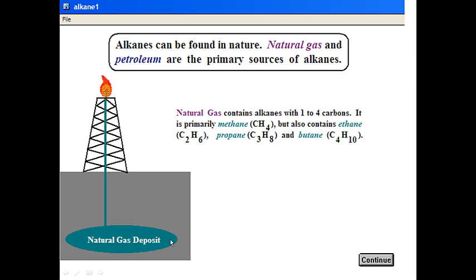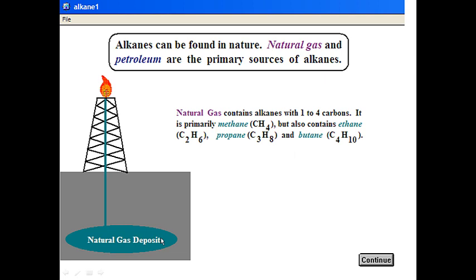Now, 10 years ago, I would have said that most of your natural gas deposits are associated with a petroleum reserve, but nowadays, if you live in Pennsylvania, Ohio, or West Virginia, and in some places out west, the idea of the shale gas, where you can get the natural gas from the shale deposits, is becoming a larger and larger source of natural gas, and potentially a huge source of natural gas. So natural gas contains mostly methane, and it does have a little bit of ethane, propane, and butane with it, as well as some other molecules.